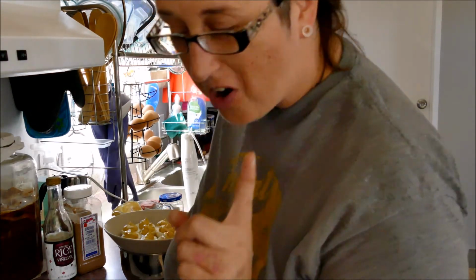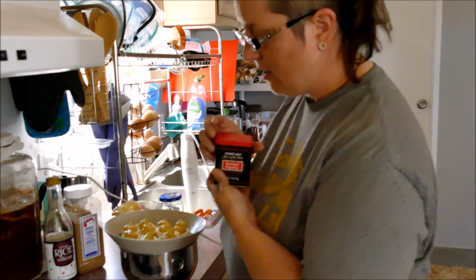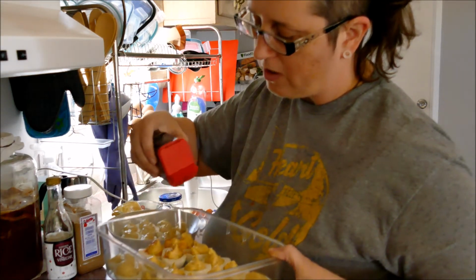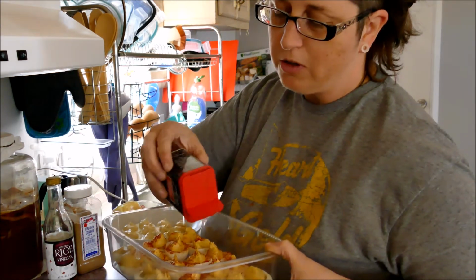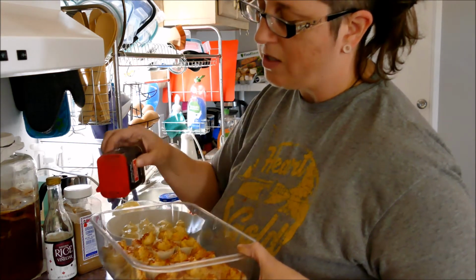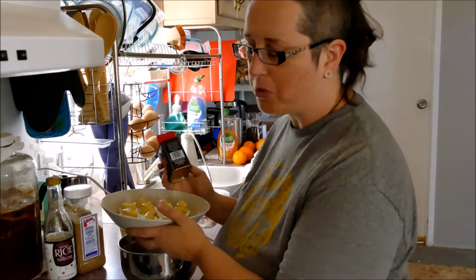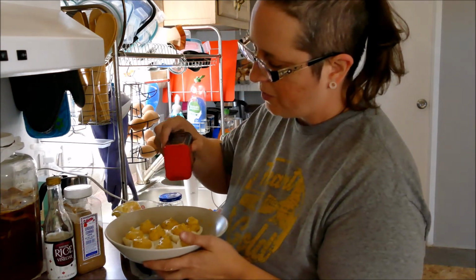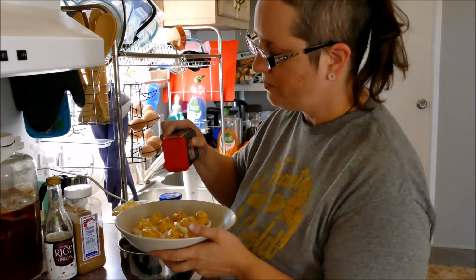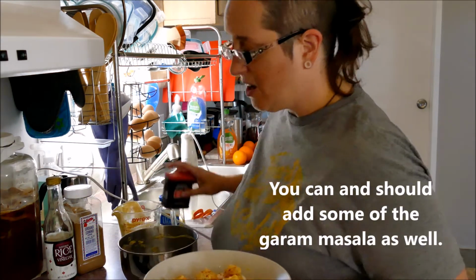Finally is the most important part: smoked paprika. It tastes amazing on eggs. It adds a little bit of a smoky sweet flavor. It is gorgeous. I remember growing up and being afraid to eat the eggs with paprika on it. I don't think my family actually used smoked paprika, but it is so good. I'm going to try one.